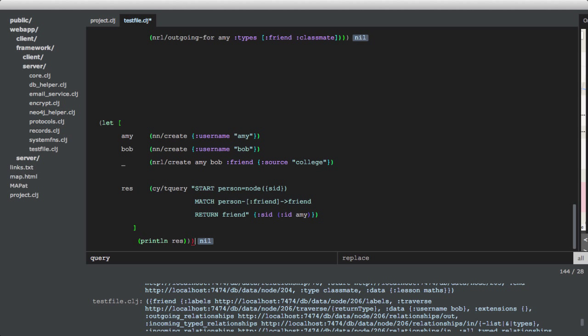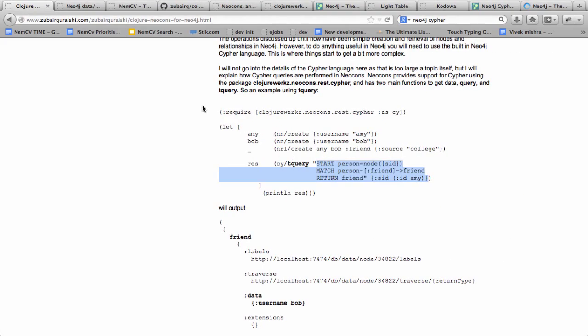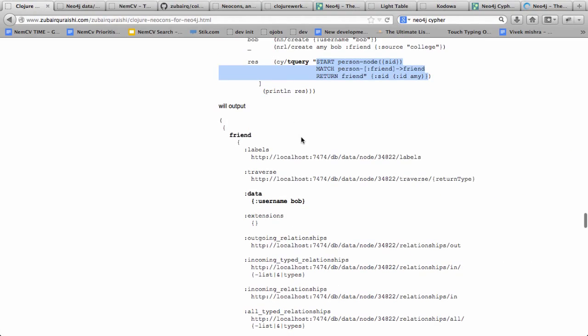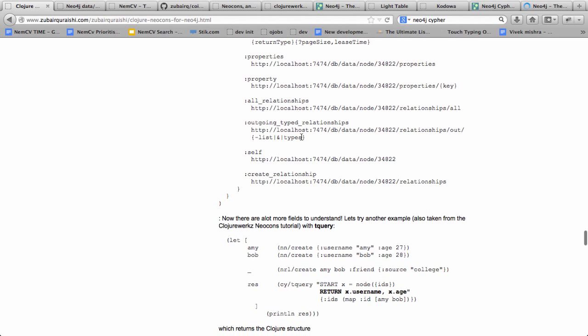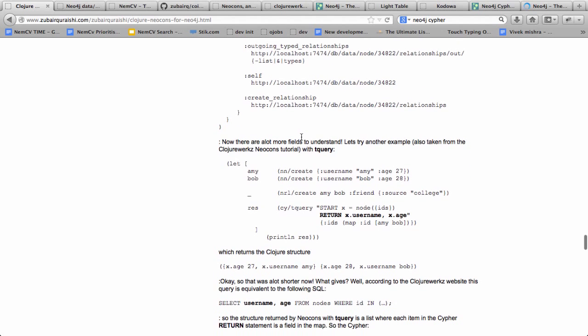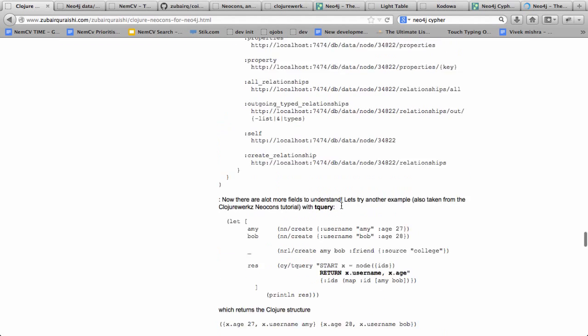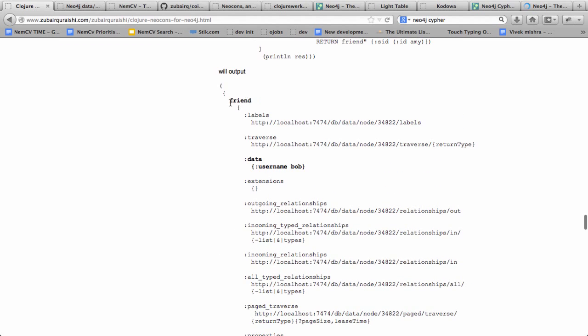It still looks quite complex like this, but you can see here how it came out.